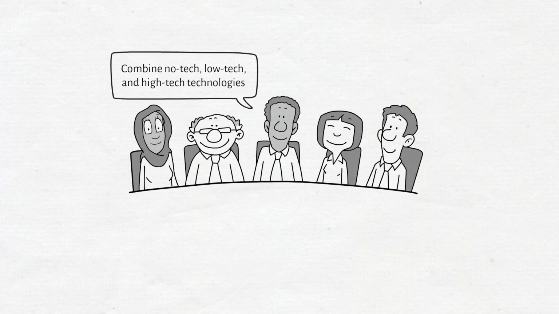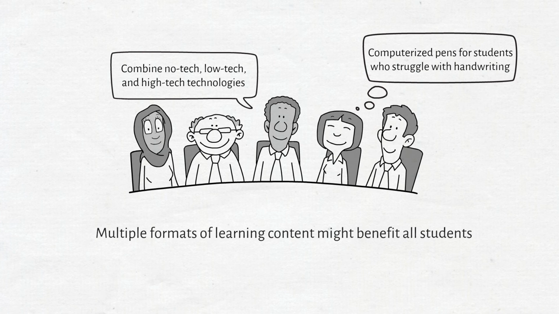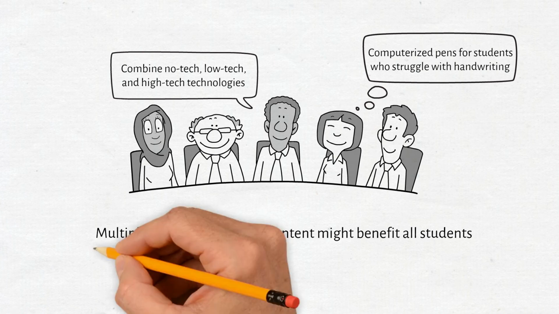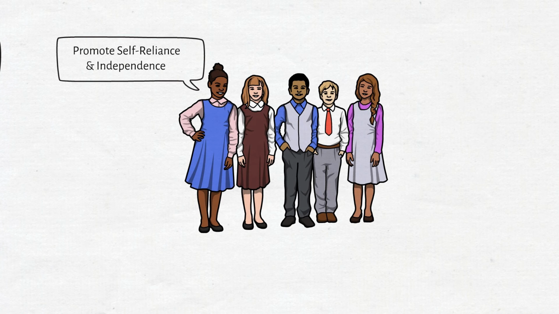Often, teachers utilize a combination of assistive technologies that involve multiple assistive technologies approaches, from no-tech to high-tech. These might include pencil grips combined with high-tech technology like computerized pens for students who struggle with handwriting. It is beneficial to remember that all students might benefit from accessing and engaging in the learning content in multiple formats. Assistive technologies can help promote self-reliance and independence by giving students more voice and choice in their learning.